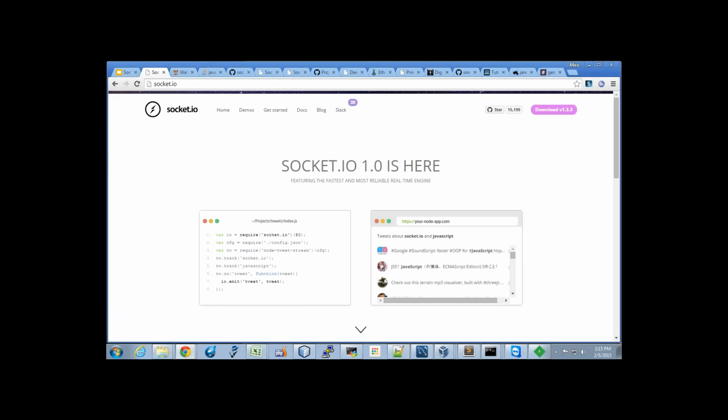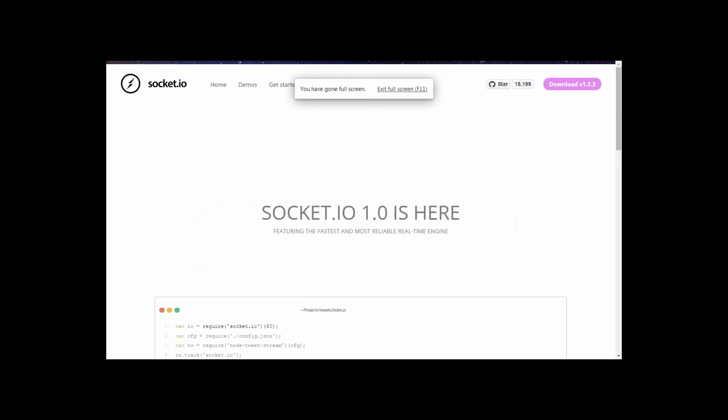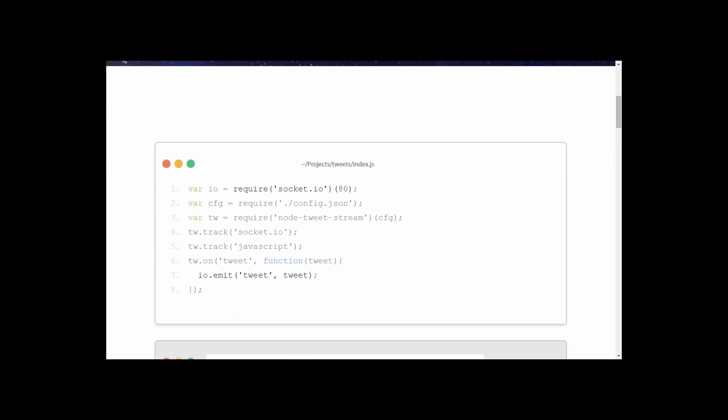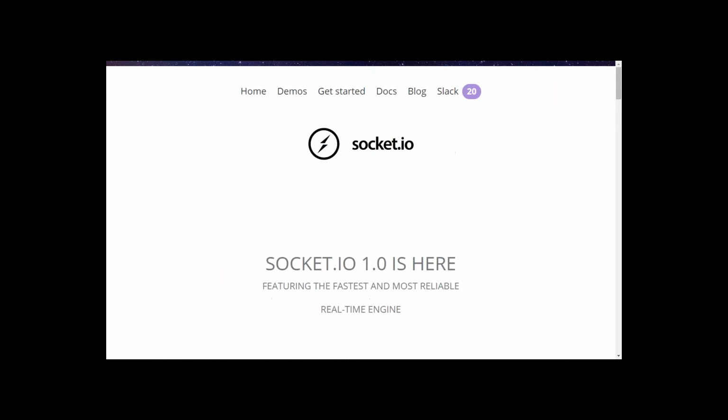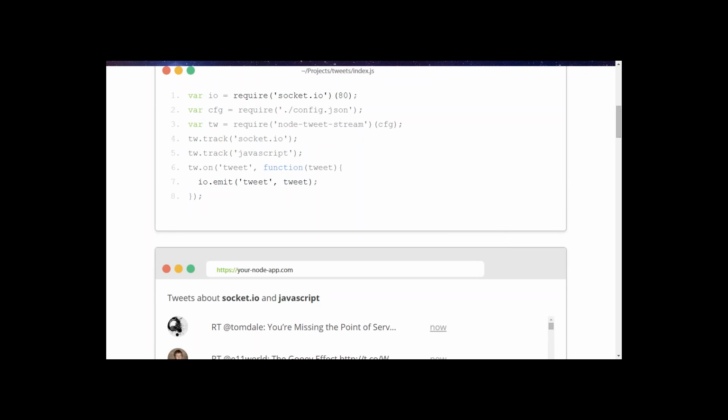But we'll get started. So when you go to the Socket.io website, this is it. Pretty flashy, but they give you a little demonstration here of how minimalistic the code could be. Okay, so this is the Socket.io website, and they pretty much just lay out a very simple example, one where with a little bit of code, you can track tweets. In this case, they're looking for any tweets mentioning Socket.io or JavaScript, and you can see they're being pushed from the server in real time. This is something that's fundamental to WebSockets, where you have a client and a server that can communicate in either direction.